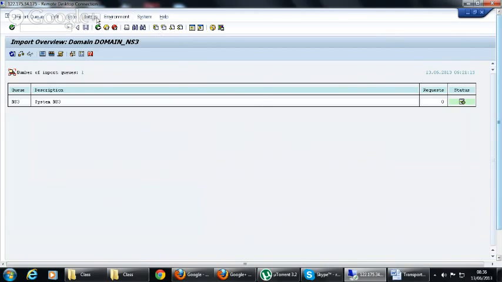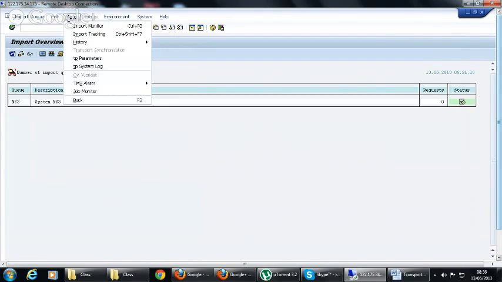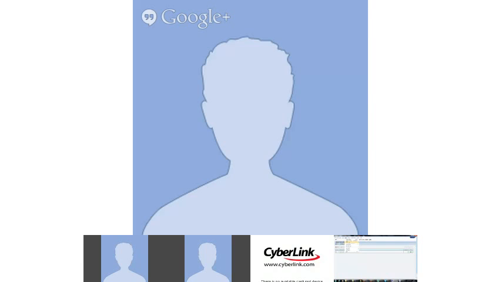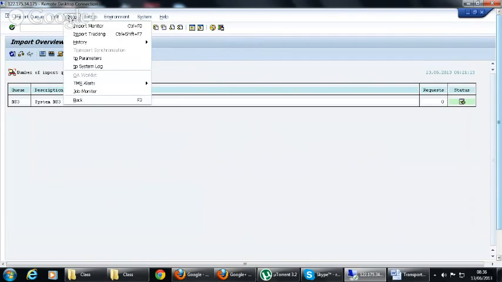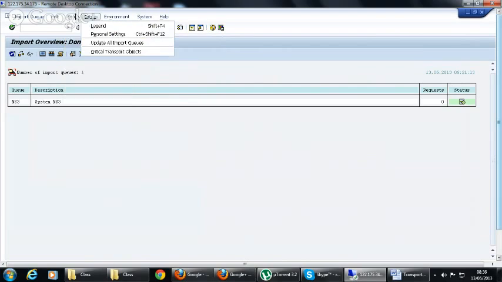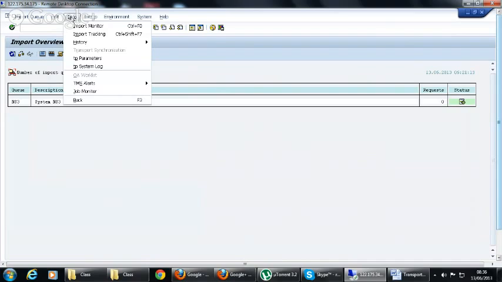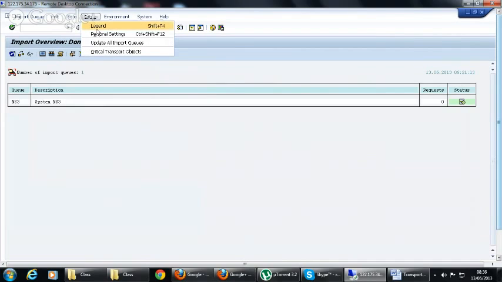That's it. So for example, if you haven't imported it properly, you can do the re-import. There is a setting here, re-import.